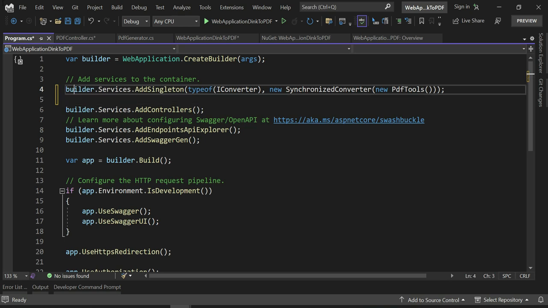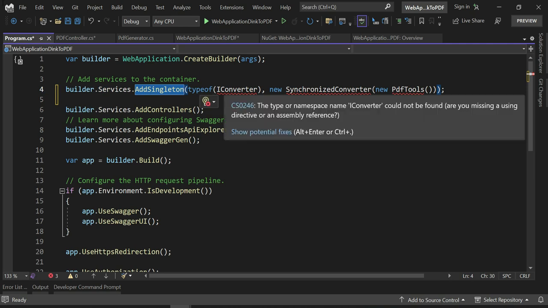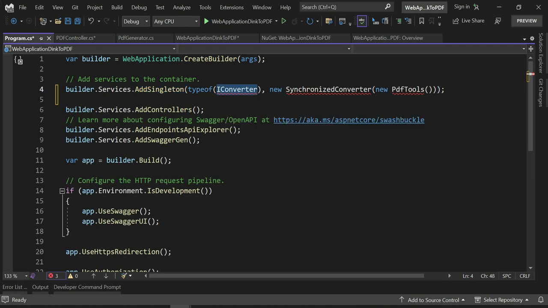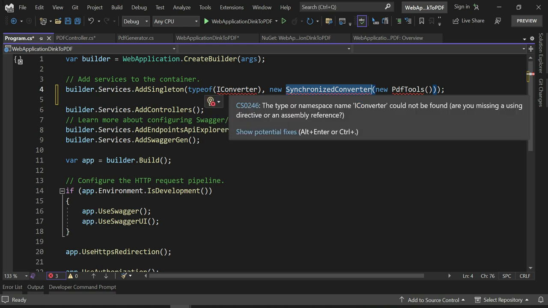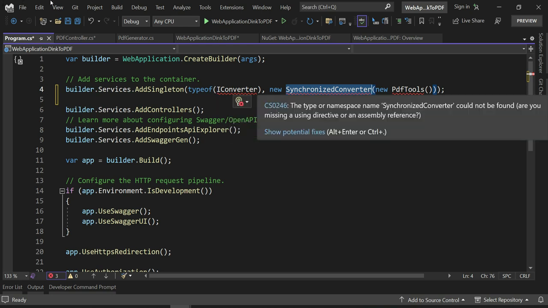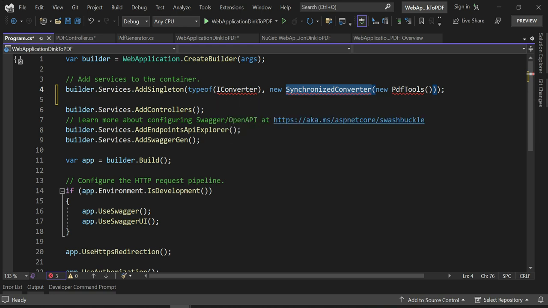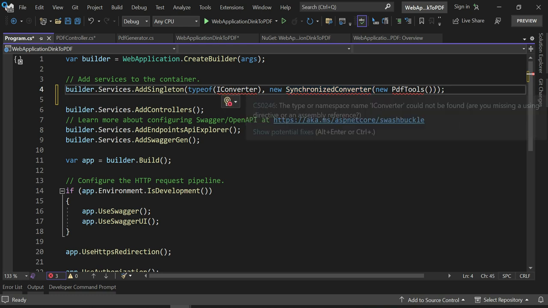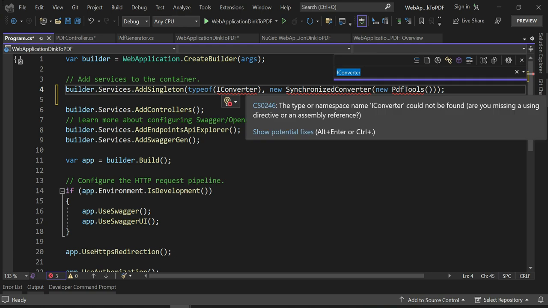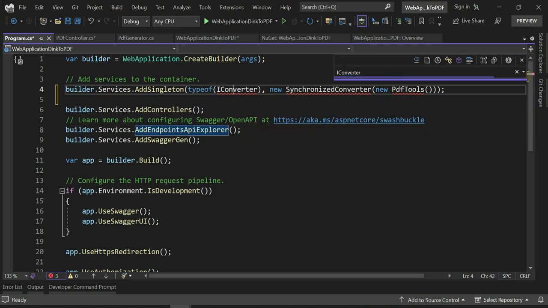We register the IConverter type, which is a dependency, and its implementation, since IConverter implements this class. Let me introduce the package as well.